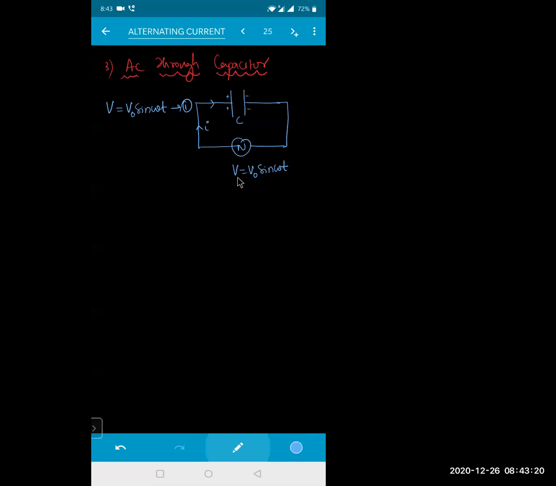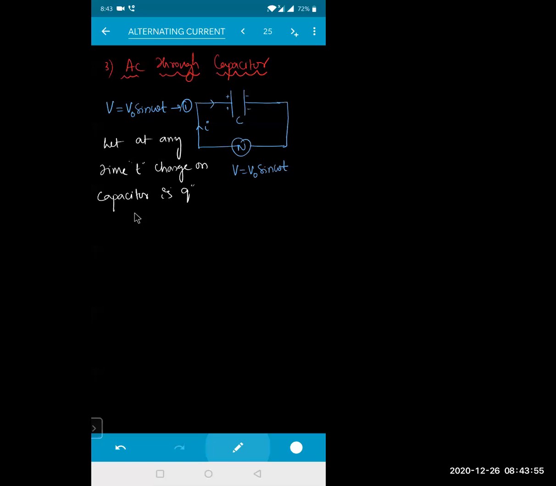It will get certain potential right now here. So charge is being stored in that one. As it is getting charged, let's say for example, at any time t, the charge on the capacitor is, say for example, q. The capacitor stores the charges. When you're connecting to alternating current, this current will be charging this capacitor. So charge is getting stored in this one right now.